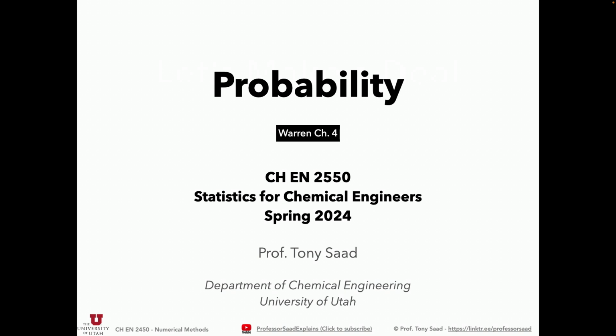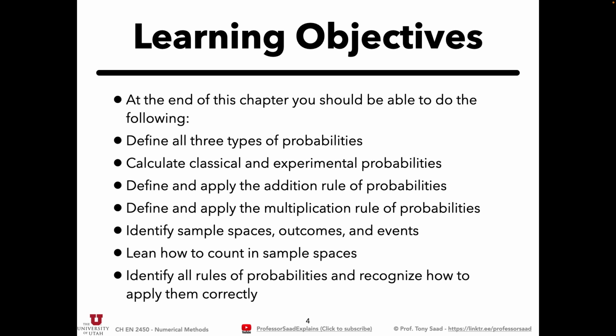It's only one chapter, and the best part of it is that you have to learn how to count to know how to do probabilities. So that's one of the aspects that is critical in probability and probability theory. These are not comprehensive learning objectives. Like I said, I'm building these slides as I go.